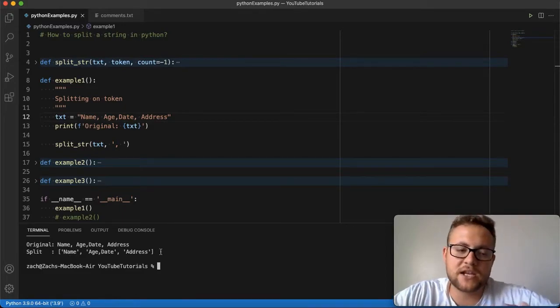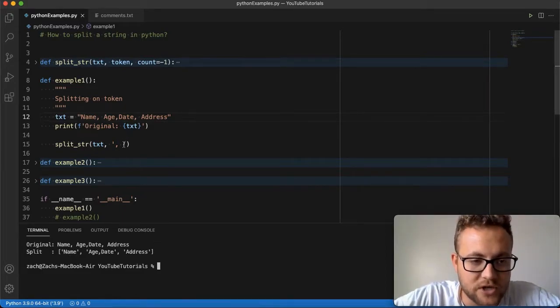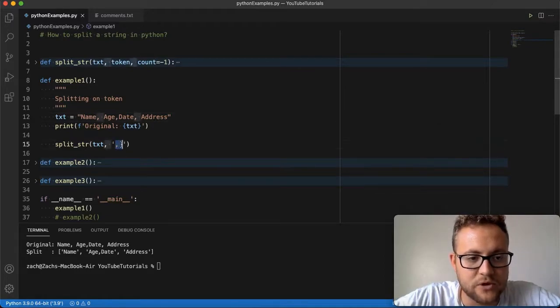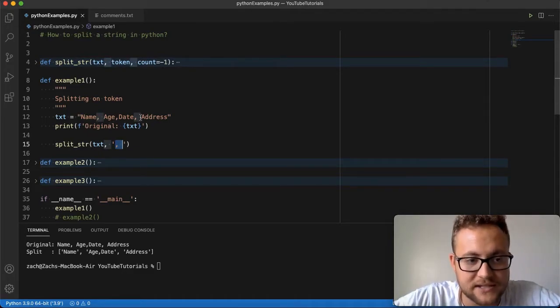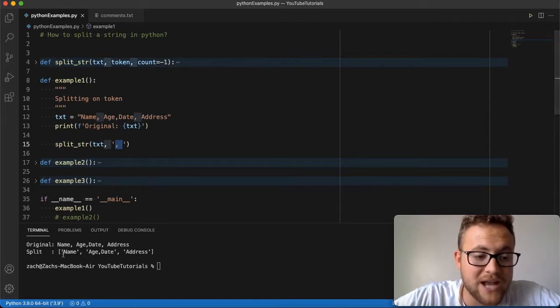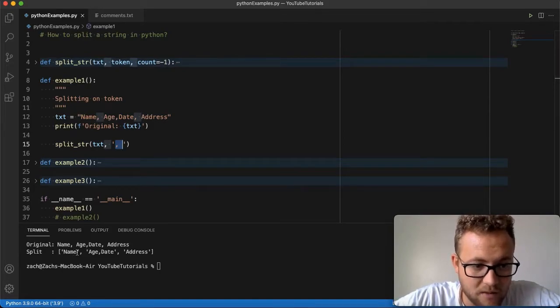And if you notice, one thing I didn't touch on is when you do the split function, it's going to give you a list, but you're not going to get the value of the comma, or whatever token you put in there. As you can see here, we have a comma space in this string, but down here in the list, I actually just have name, no comma, no space, and then this part of the string, and then again, no comma, no space there, and then just address.